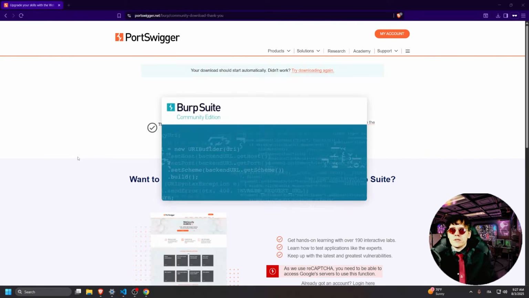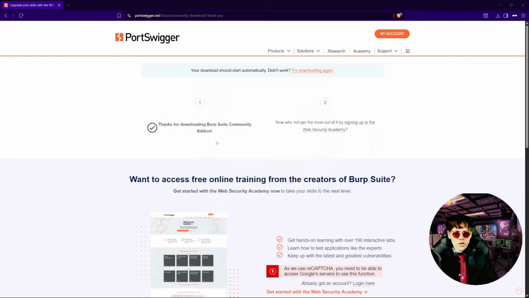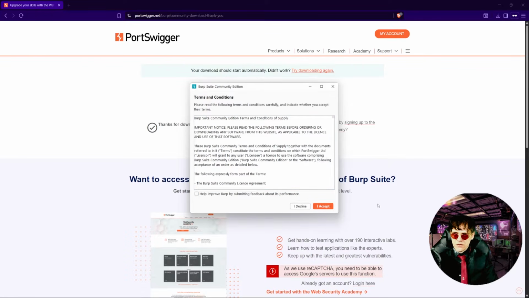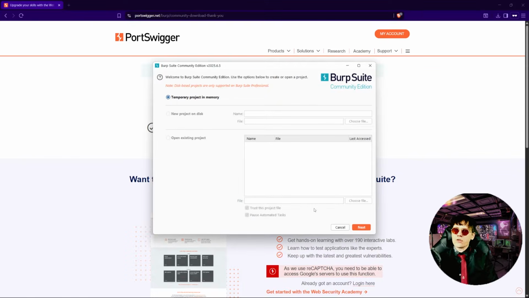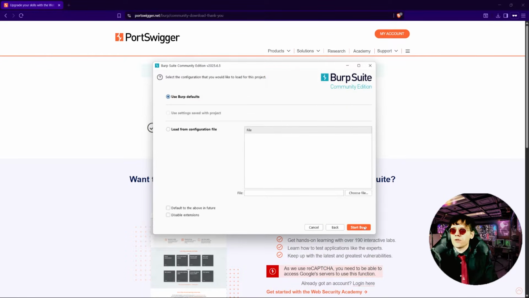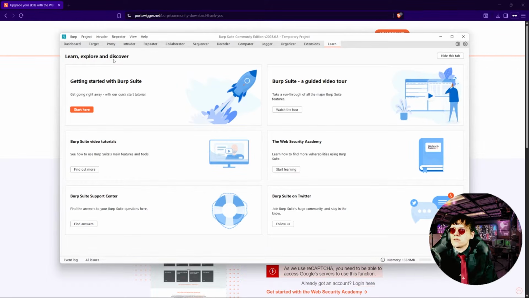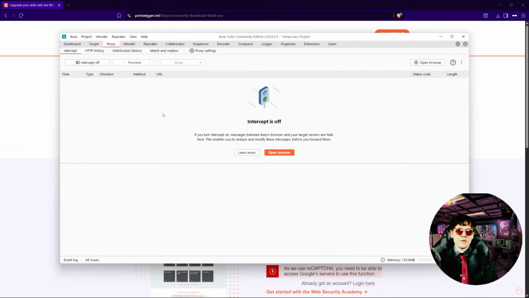Just look it up and start it, but it will not work out of the box because we'll have to tell the browser that, the browser doesn't know that Burp Suite is there. We'll have to set the proxy on the browser using an extension. In this video, we'll just deal with the proxy tab just to check if it works. In the next video, we'll take a look at all of these other panes that we have up here to see what they do.